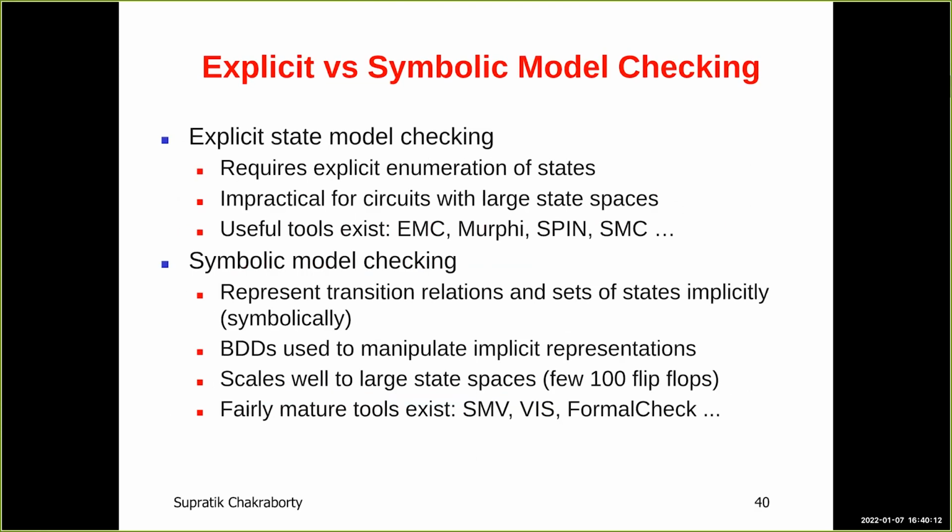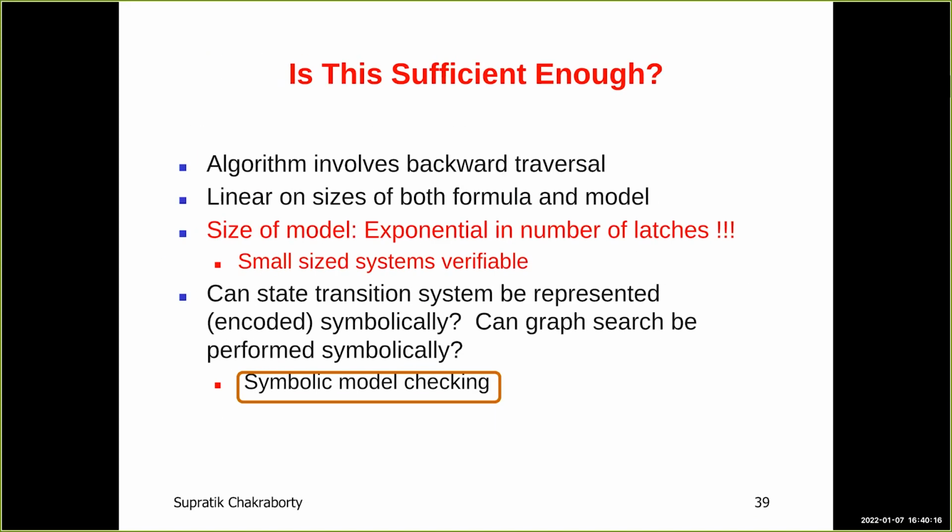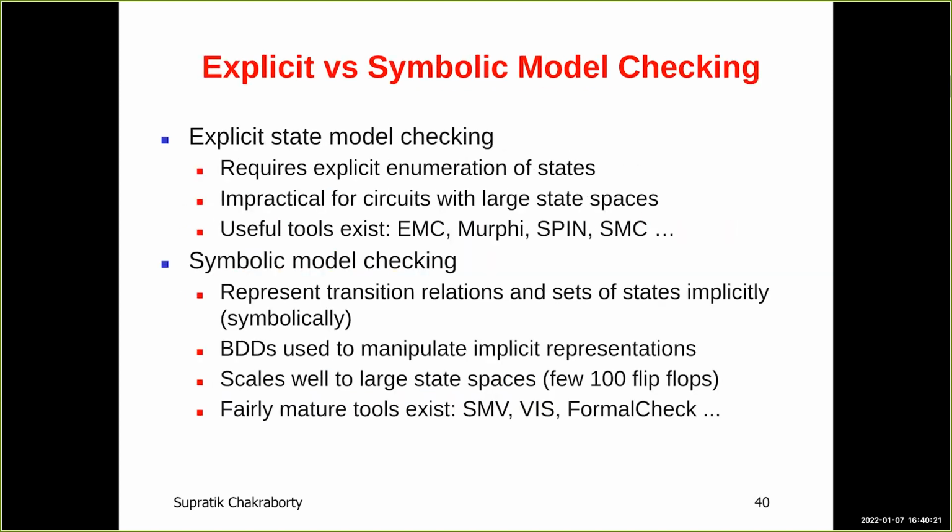Okay. So we want to talk about this symbolic way of doing model checking, symbolic way of checking these properties, and the method that I just showed you is called explicit state model checking. And the method that we want to talk about now is called symbolic model checking. So here we are going to not represent the state transition graph explicitly. We are going to represent state transitions and sets of states implicitly. And for this purpose, we will use Boolean formulas, which we will be representing using BDDs and AIGs.